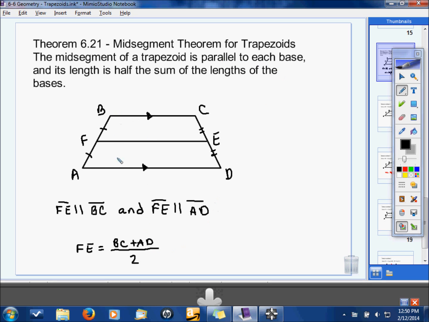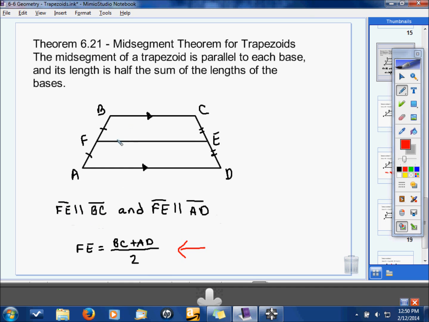It also says that if you add the two bases together and cut it in half, that gives you the length of the midsegment. So it's a formula. And here is the formula right here. Whenever there's a formula, it means we do problems with that formula. So really the only thing you're adding right now is this information right down here. Don't draw the picture back again. You're just adding, this is what it means.